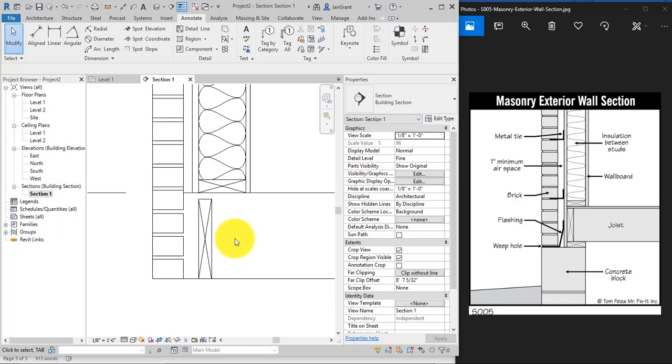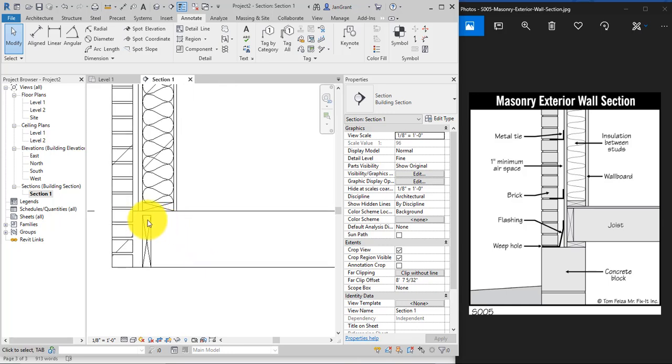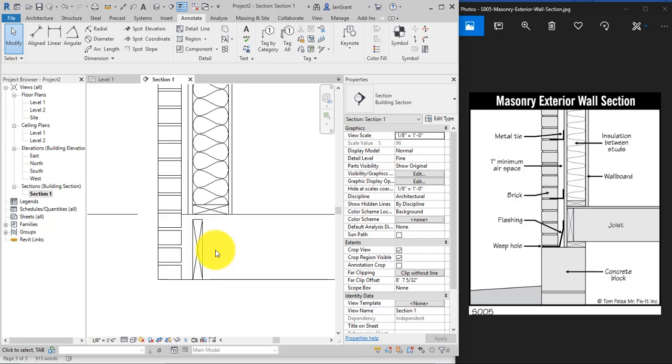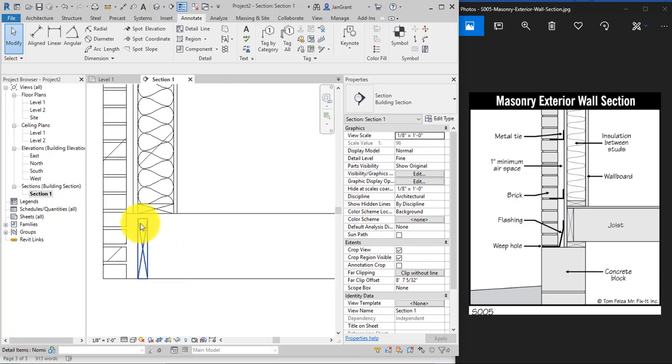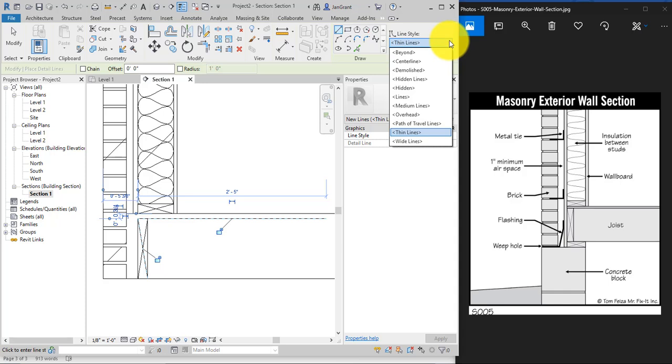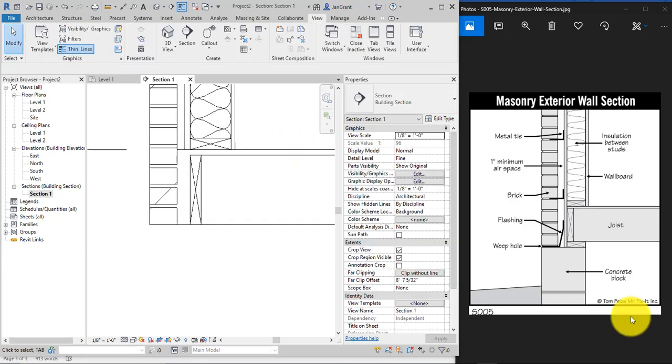If I get close enough to this, what I can see here is that I need another line. I need several other lines here. So instead of creating lines, well, one of the lines that I'm going to create is the subfloor here. So let's go back and click on detail line, and I'll just click right here at the top, this 2x10, and pull my mouse over and click. All I did right here is I drew a line, and over here you'll see the drop down of all the different types of lines you can draw, and by default it's thin lines.